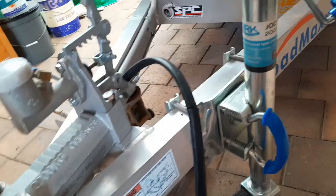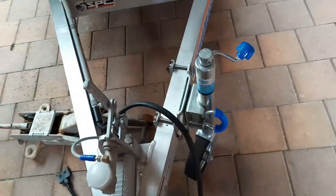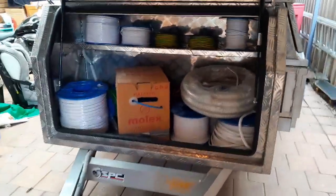Anyway, so I've put just an Anderson on it, just some solar cable because that's what I had floating around, and that feeds an electric box, which I'll show you in a minute. So the cable goes up there in some conduit, punches into this box. This box is just full of cable. It's open, I'll show you. So it makes a good little cable box.